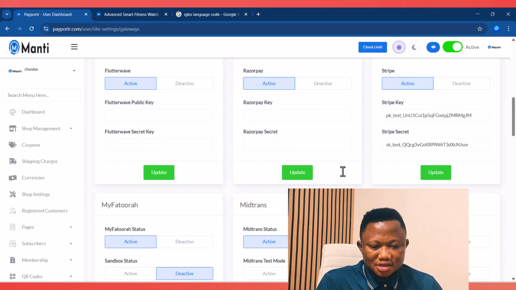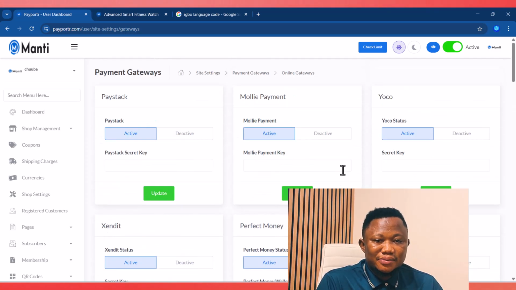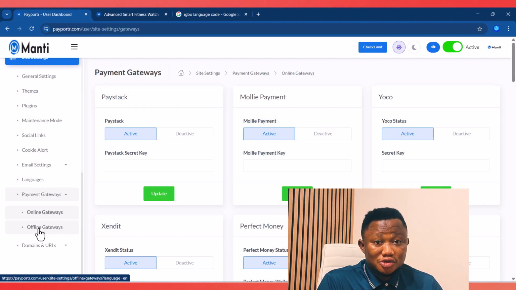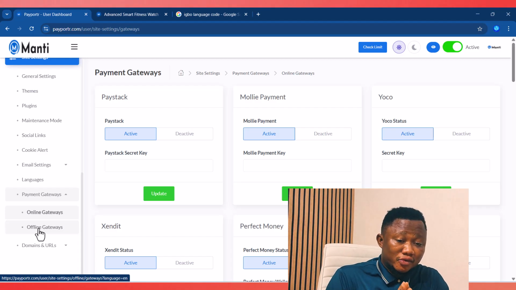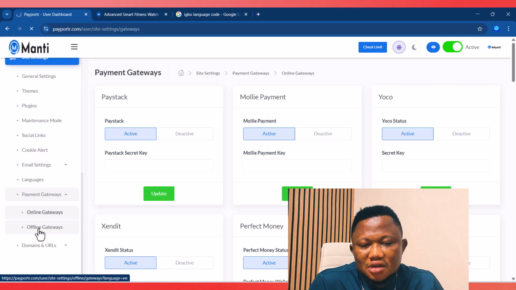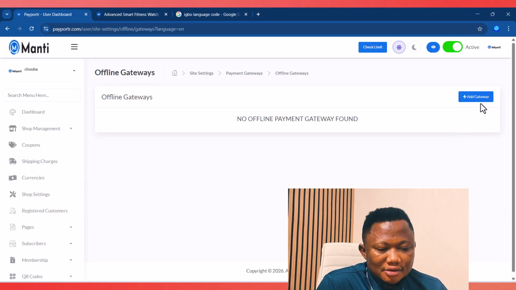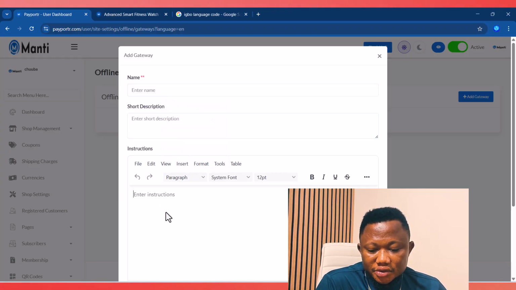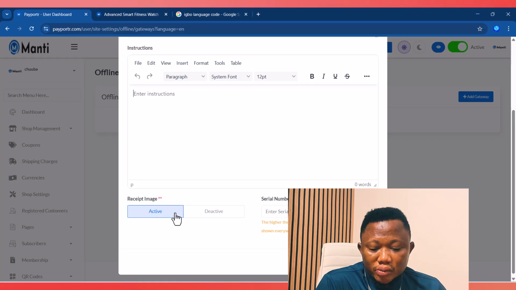So you can set up your store with the best payment option that is widely accepted in your country. If your country does not have all these types of payment, just use offline. Let people submit to your bank account. Go ahead and put information about your bank details here and let them make payment and upload receipts.